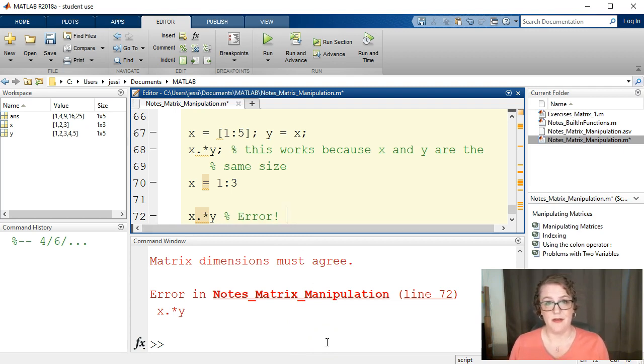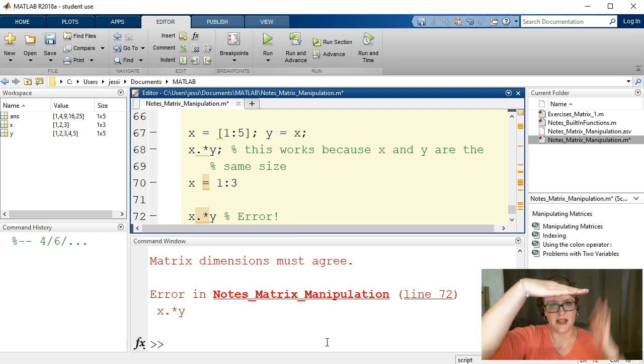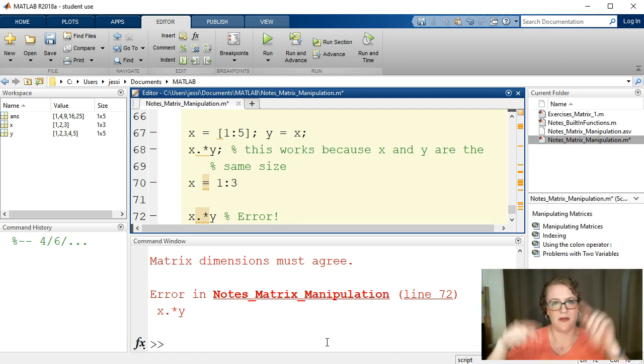So let's think about this for a minute. Let's pause for a minute and say, what is it we're actually trying to do? I want to take all the numbers in x, and for each of them, multiply by all the numbers in y. This is kind of like building a multiplication table where you have x across the top and y down the side, and then I want to fill in the whole grid. We can do that with MATLAB. This is a special kind of command.